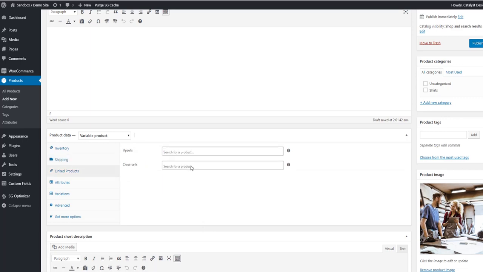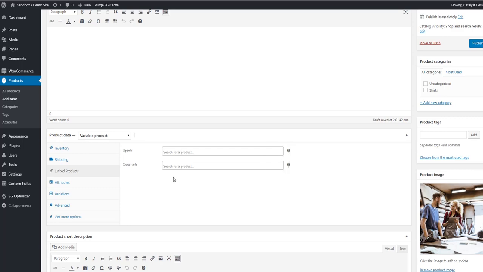Link products is essentially like if you want to upsell, and you can kind of see what each means. As you can see in that description, upsells are products which are recommended instead of the currently viewed product. So for example, like it says here, products that are more profitable or better quality or more expensive. So maybe you're selling t-shirts, but you want to kind of upsell suits. I don't know, say if you're in the clothing business. Or maybe you want to go from mice to laptops.